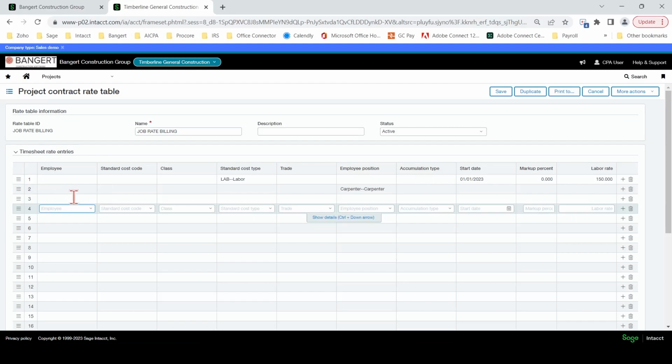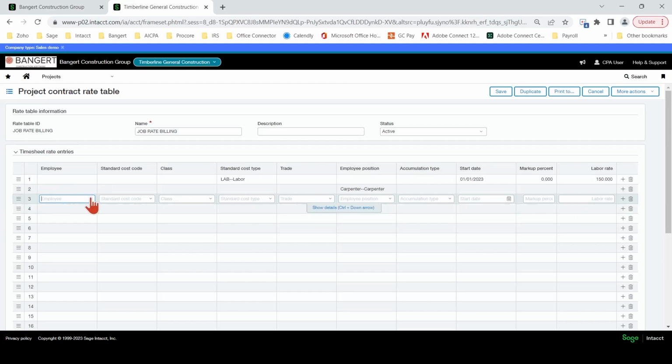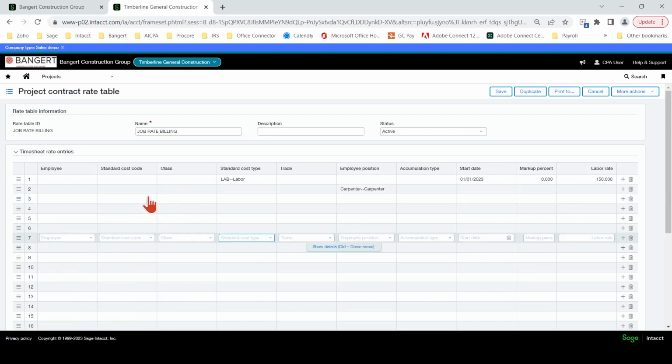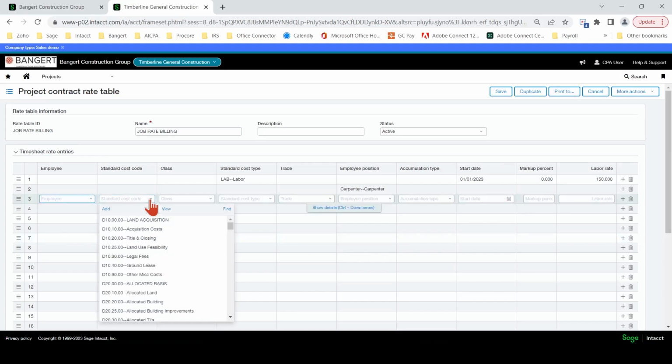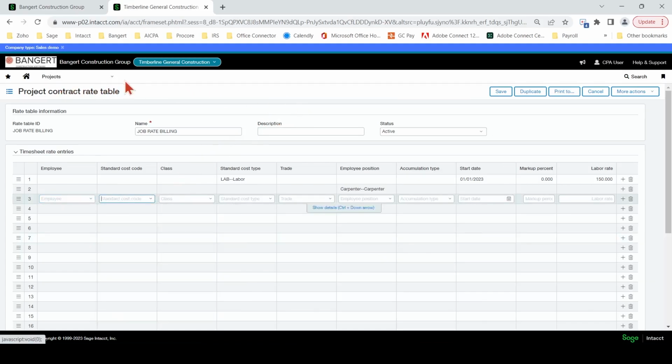You can go granular down to the employee level. So if you want a specific project manager to be billed out at a specific rate, but everybody else is $100 an hour, let's say, then you can actually just pick a person and tell it that's what you would like for that rate. Keep in mind that this is at rate table level.